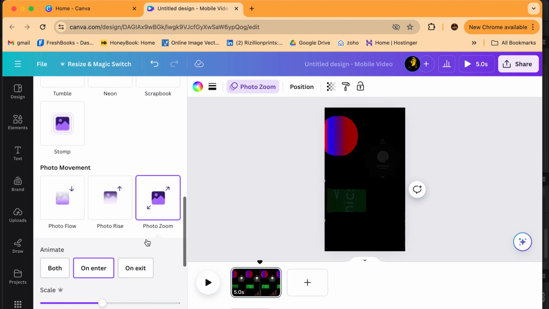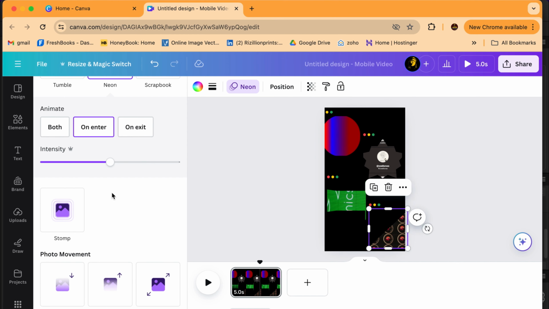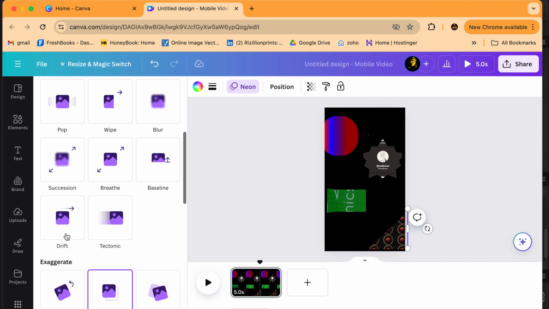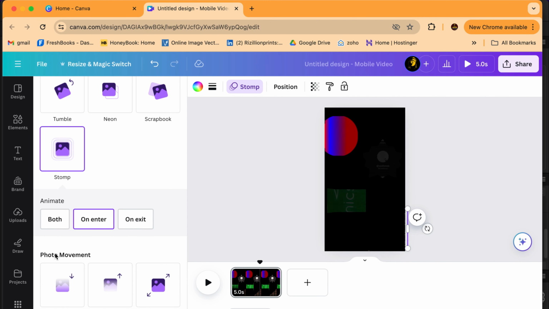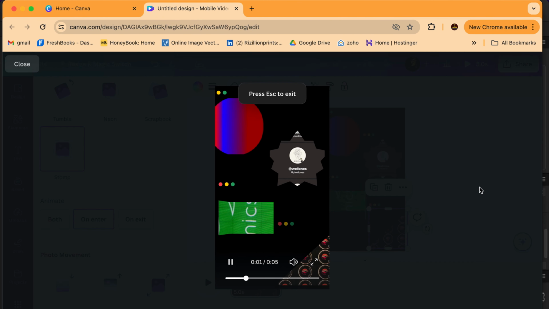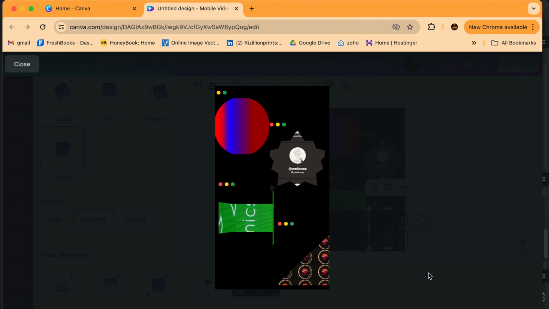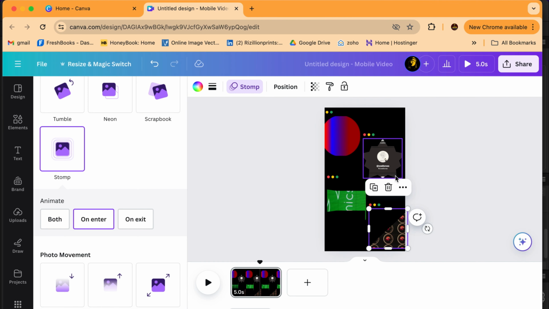Let's do photo zoom. Click on this one. Let's do stop. Alright, so let's look at that. And we see what happens. It's drifting in, stomp, photo zoom, and that's that. Peace.